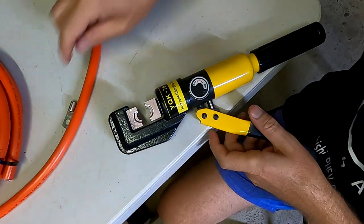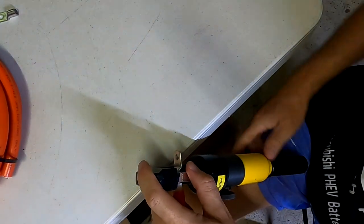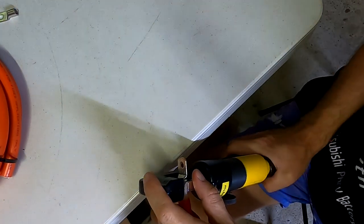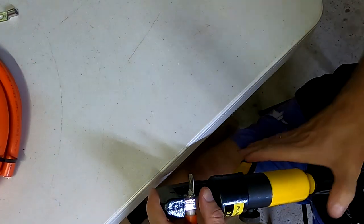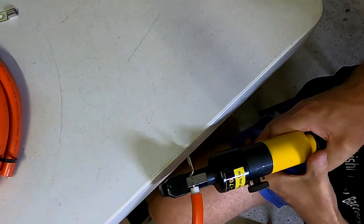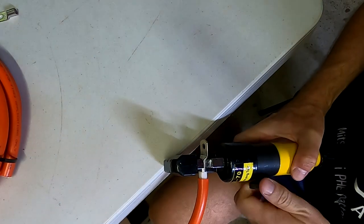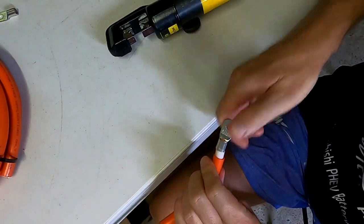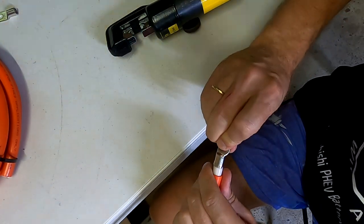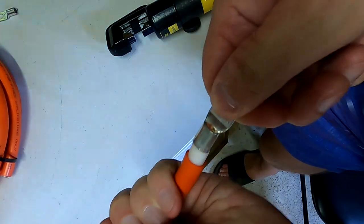All right, this will be my first crimp ever with this tool. I'm just pushing the cable in a little bit while I'm crimping. Okay, is that it? Potentially that's it. Oh yeah, that's it. That's at the end of the tool, all right. This is dodgy as hell. I can see the copper moving. This did not work at all.